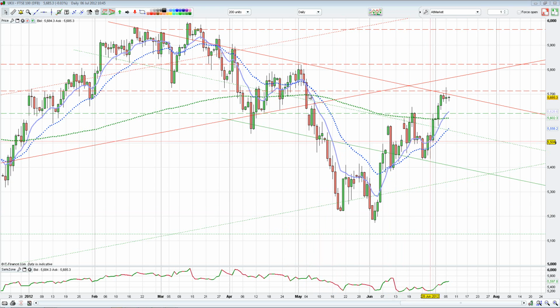Okay, so that EMA technique in conjunction with the support and resistance lines works very well, and you can see that we had a rising support line there which identified the area to probably take the profit from that short trade.